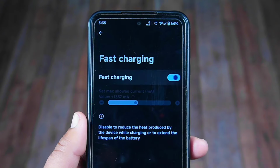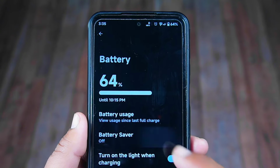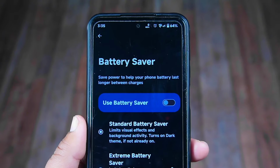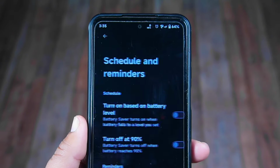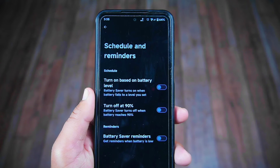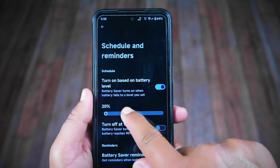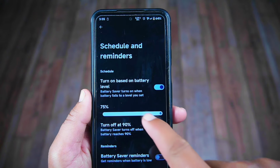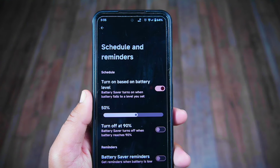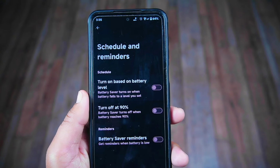And another thing that impresses me in this battery setting is its battery saver section, which now has a standard battery saver and an extreme battery saver section separated. You can also set schedules and reminders for battery saver. For instance, you can enable the turn on based on battery level option, allowing you to set a specific battery percentage between 20% and 75%. If the battery level falls below the set percentage, the battery saver will be enabled automatically. This is a really useful feature.